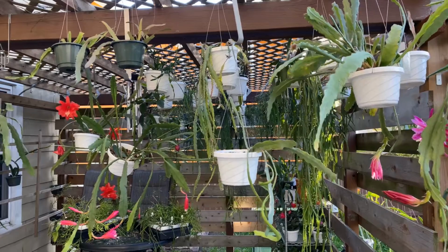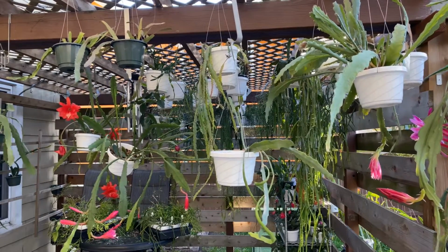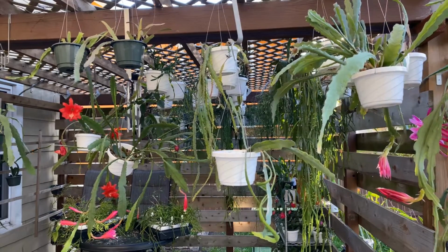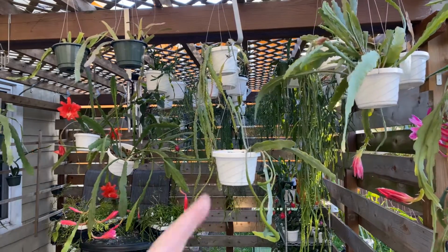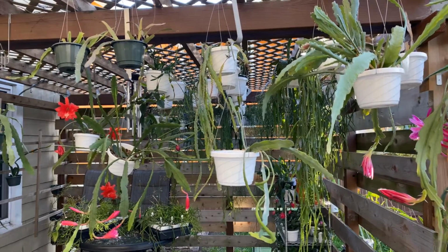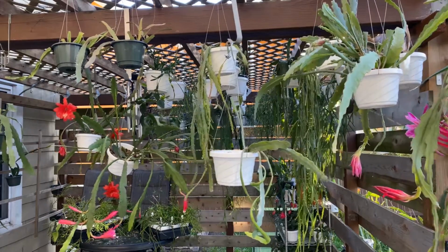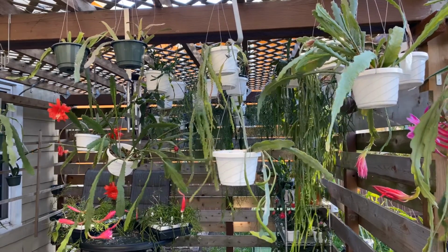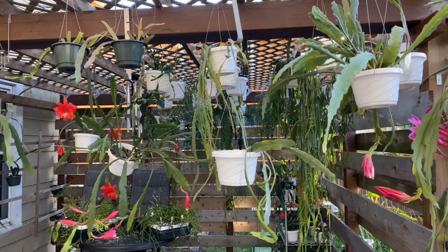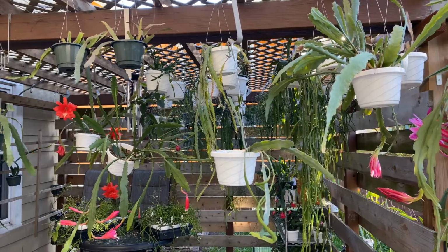And this has this weird, curly Q branch that's growing here. I don't even quite know what's going on with that crazy branch, but I'm kind of fond of it. You can see how it's just twirling around the other branch. And it's another one where it's put on just one branch per year, and a really sad branch per year too. So that's just how some of them are.